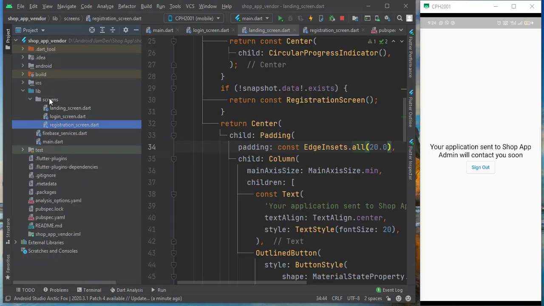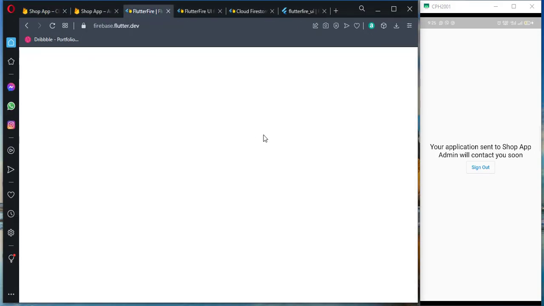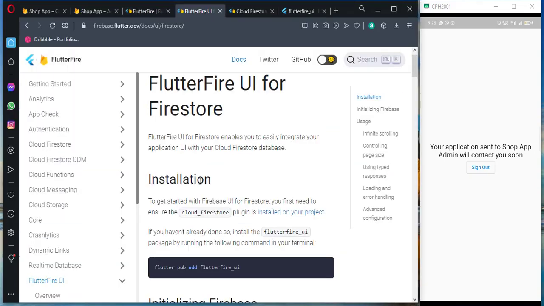For that, what we can do is make a model. We can keep all the vendor details in that model, so we can use it anywhere in this app. We can take a sample model from our Flutter UI.